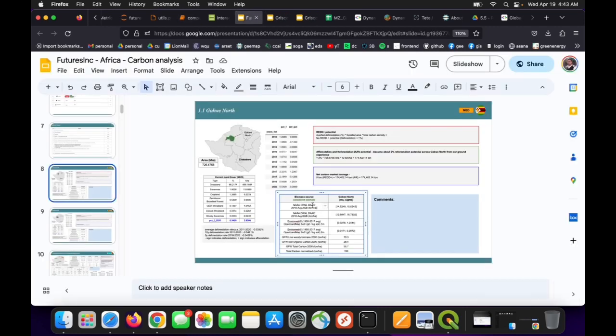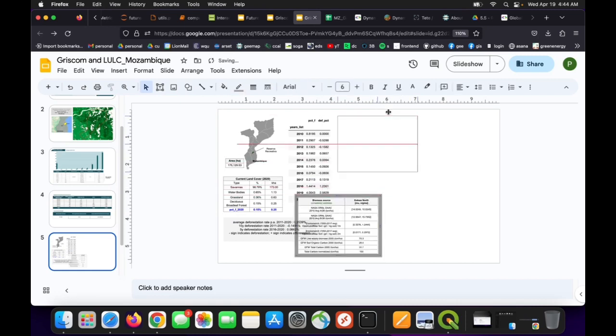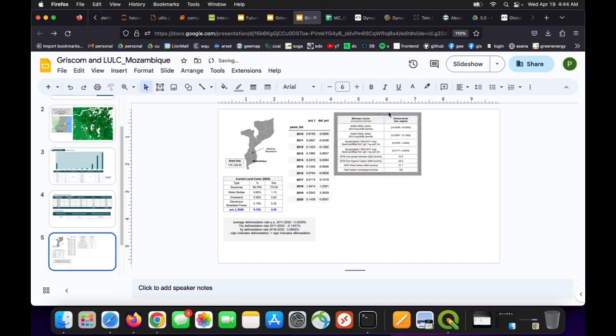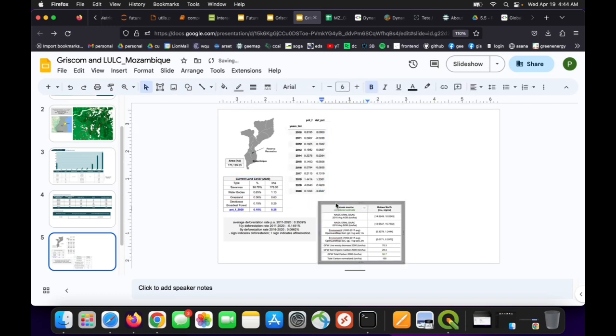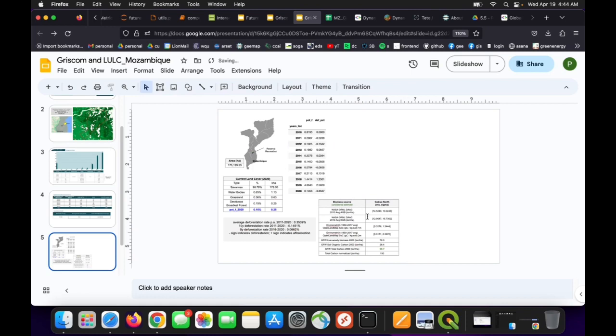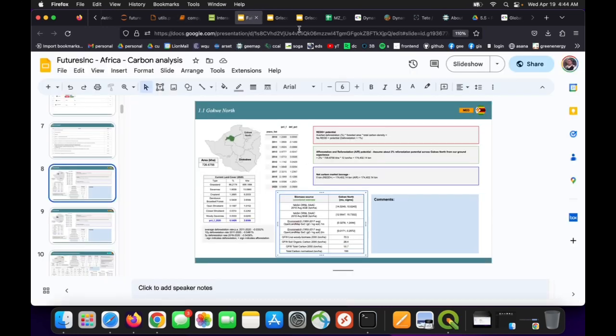First I'll go ahead and put one of these boxes in our slide so that we can start filling it out. Okay, great. Here we are. I'll just move that to the bottom. That's great. So we can start filling it out. We're working with Mozambique now. The above ground biomass, it says, on average is 30 tons per hectare with a standard deviation of about 8 tons per hectare. That's what the data is telling us.